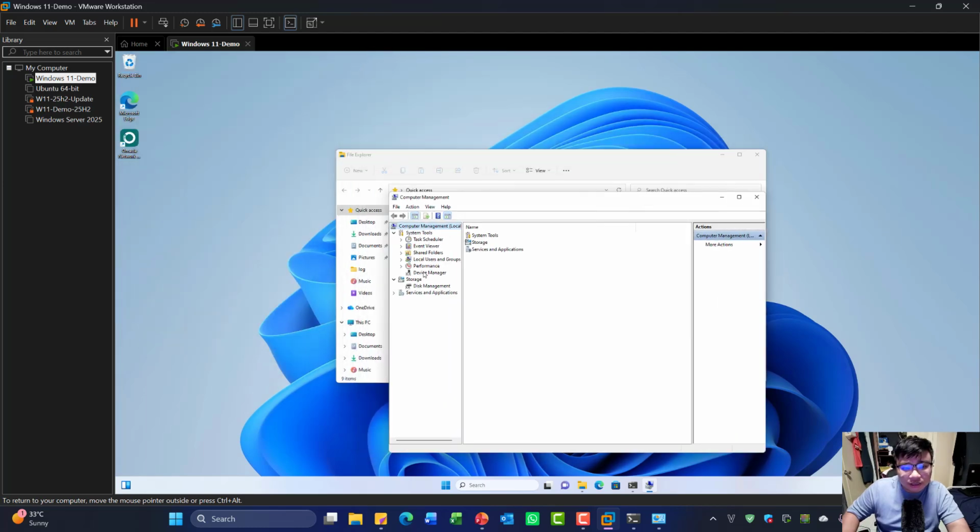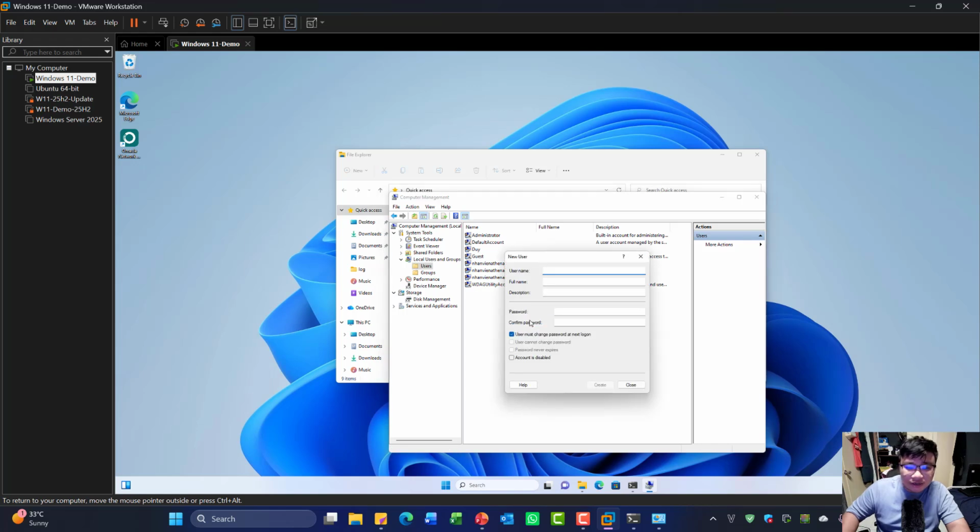Here I will choose Local Users and Groups and go to Users. We have a few users in here for testing, so I will create a new one.